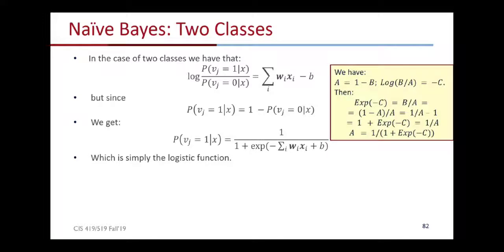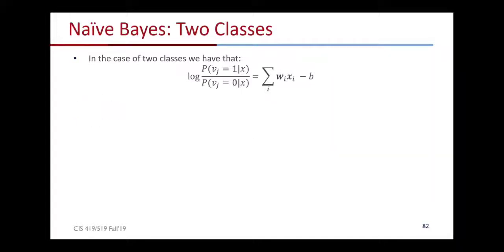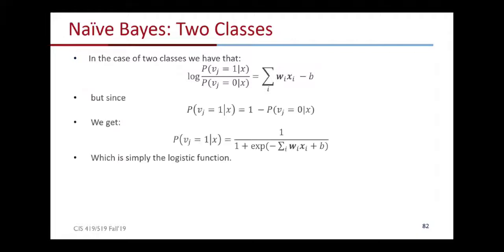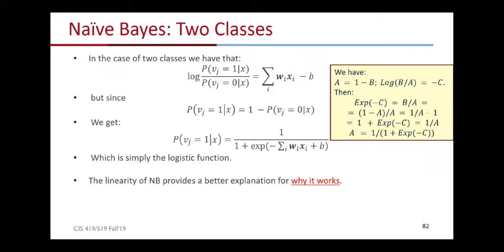I'm writing here the explanation of how I derived this. It's just simple algebra. But basically what we see here is that it's simply the logistic function that we've seen already before. Right? So you can either think about it just as a linear function if you want, or you can think about it as this logistic function. Either way, what we see is that naive Bayes makes predictions based on a linear function. No magic here. And really, it is a classifier. It is a classifier of the same family of the classifiers that we've seen before. And in fact, this gives a good explanation of why it works, which I'm going to summarize.